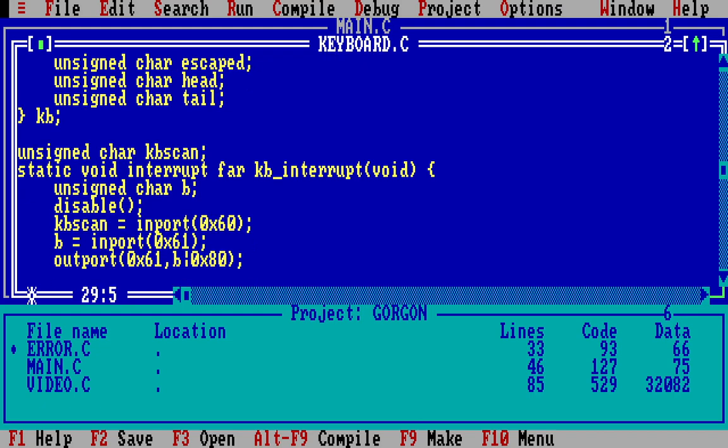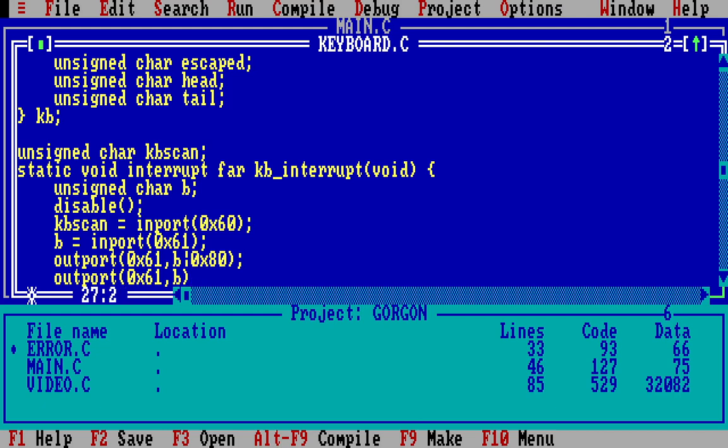Okay, and then we are going to outport 0x61 b. Oh, right. Okay, so what we were doing was getting the status of the module at port 61. We're turning on this bit to show that we have to tell the hardware we've received your byte, we know what's going on. Then we switch that back off, which is why we're sending it again without.